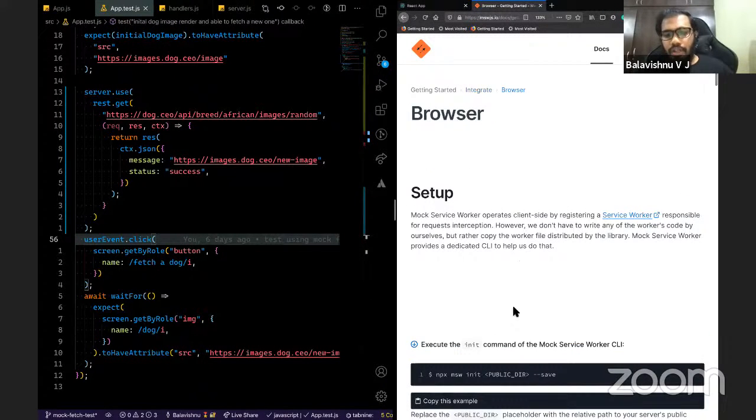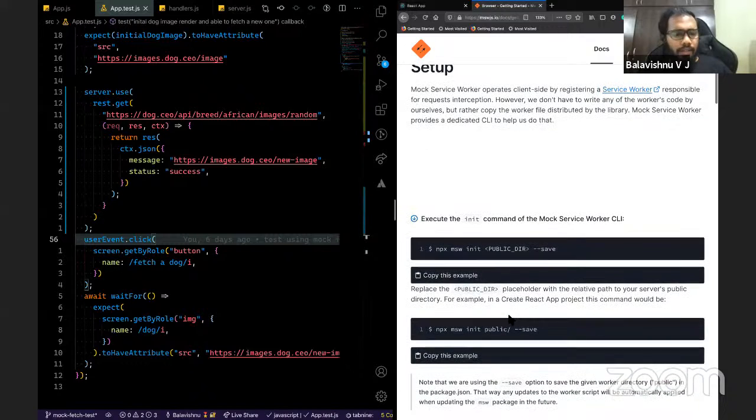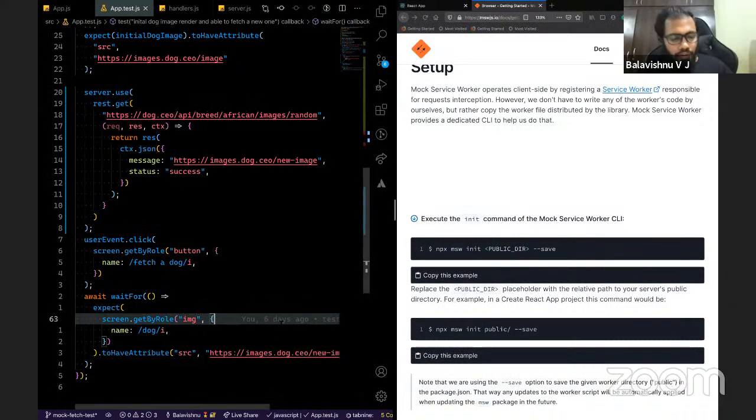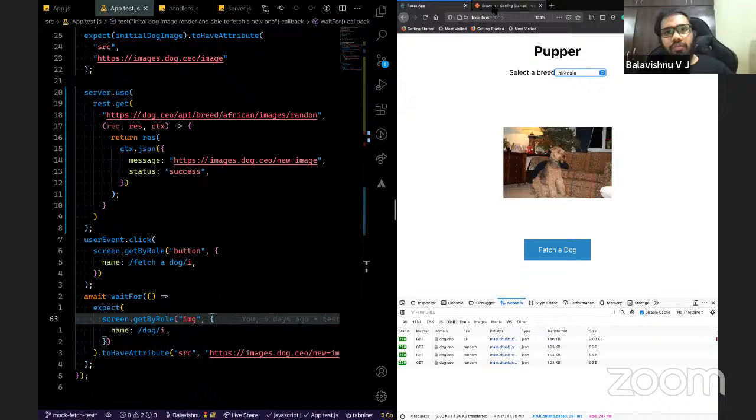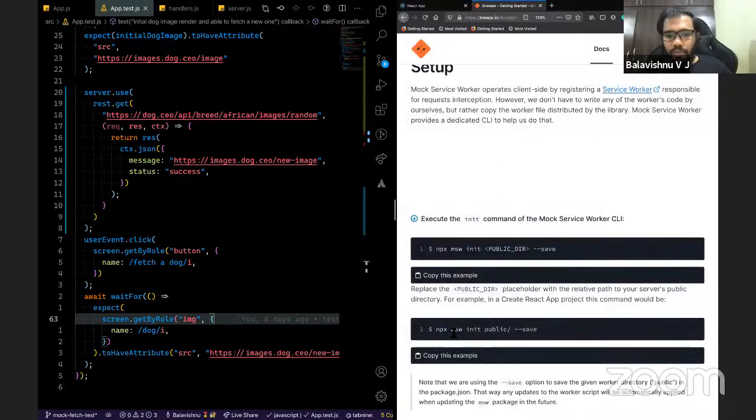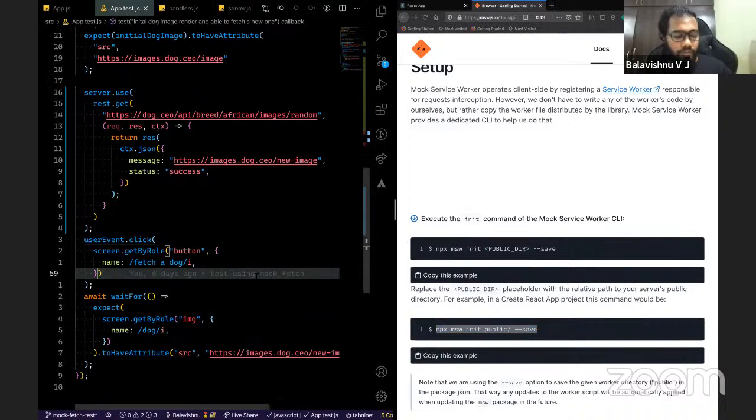So that's the thing which helps you, let's say your backend is not ready, right? Or let's say your APIs or your system is slow for some reason, you're not able to access it, you do not have an internet connection, or for some reason you want to mock the APIs in your development server or local server at the same time without having to change too many things. So that's what we'll see. How easy is it to do with MSW if you already have a list of mocks for your tests. Or it could work vice versa also. During development time, you can define these handlers and use the same handlers while you're writing tests.